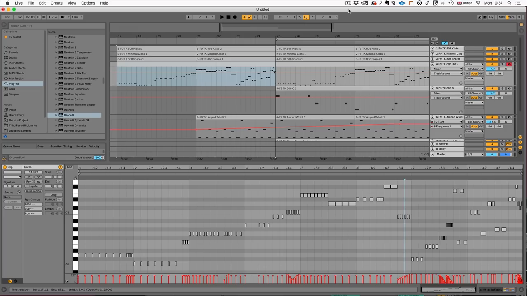Okay, so moving on to the hi-hats now, and the 808 hi-hat must be one of the most used percussion sounds of all time. We've got 36 808 and 808 style hi-hats mapped out across the keyboard here, and particular attention has been paid to the top-end EQ and also the transient information. They're carefully level matched, and with some clever programming you can get some great results. So rather than me just hit a few through, I've set up a little example here, and we're going for the world record of the most complicated hi-hat programming in existence.